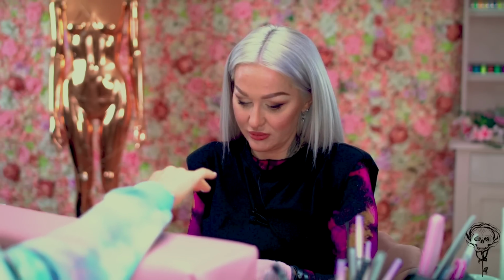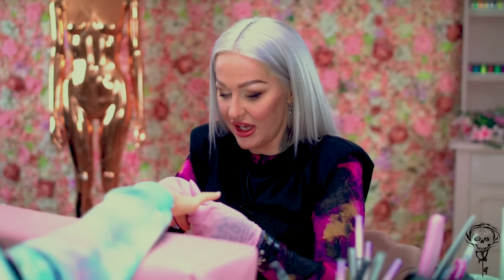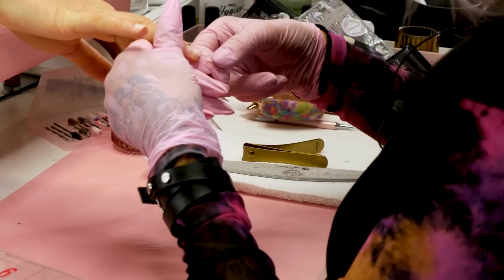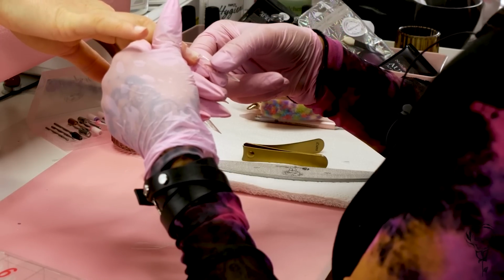Straight. Oh, I'm just looking at length. I'm happy as long as they're the full length of the tips. These are extra long tips, by the way, ladies and gentlemen. But you could use a shorter tip and do a similar thing.